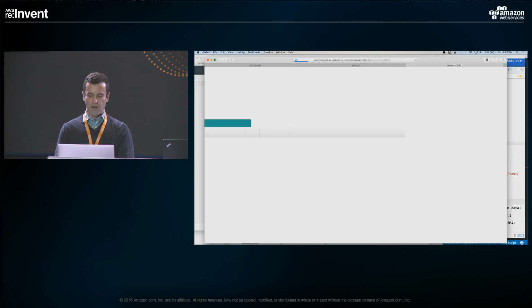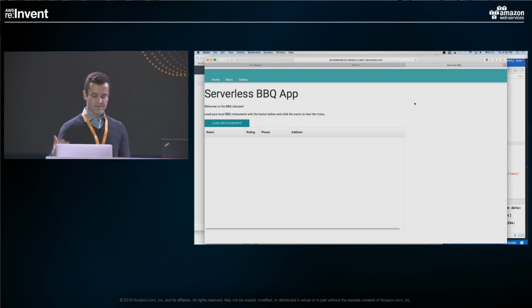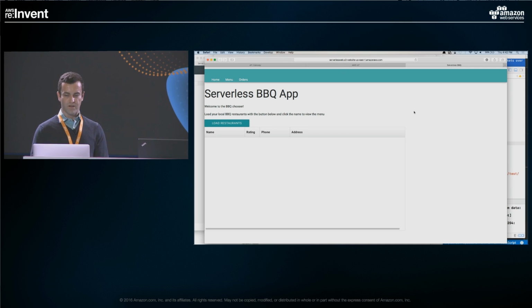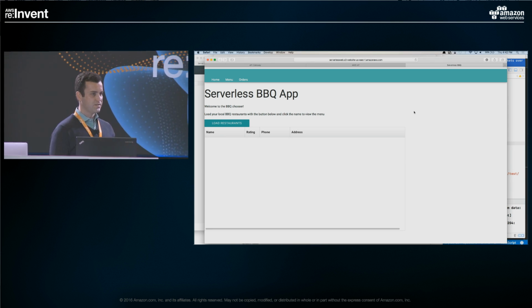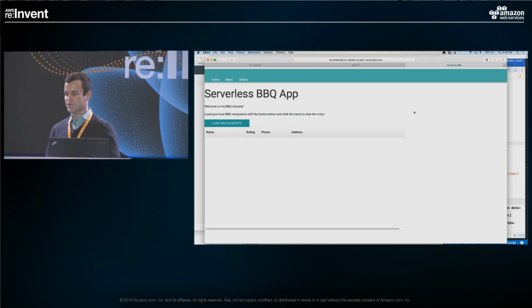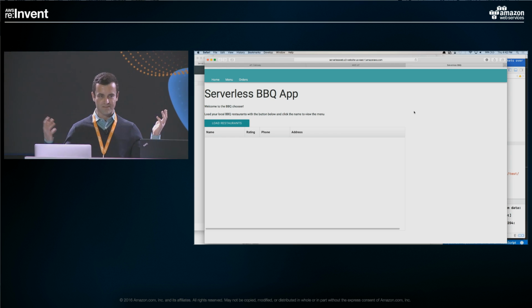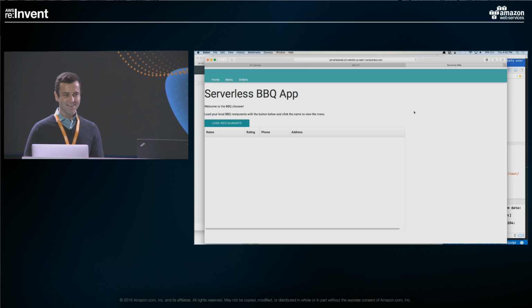So we have this barbecue example app. This is, as you can see, running off of my bucket on US East 1 that we built for a couple of customer engagements as kind of a getting started guide, which was actually created in Dallas, or excuse me, Austin, because everybody eats barbecue in Austin, right?